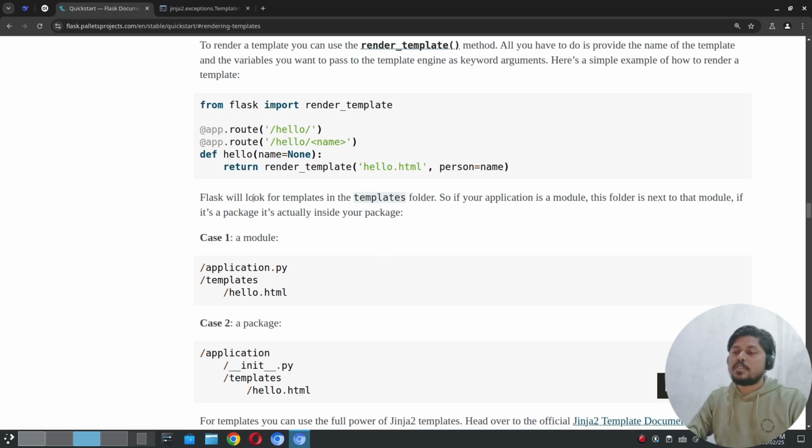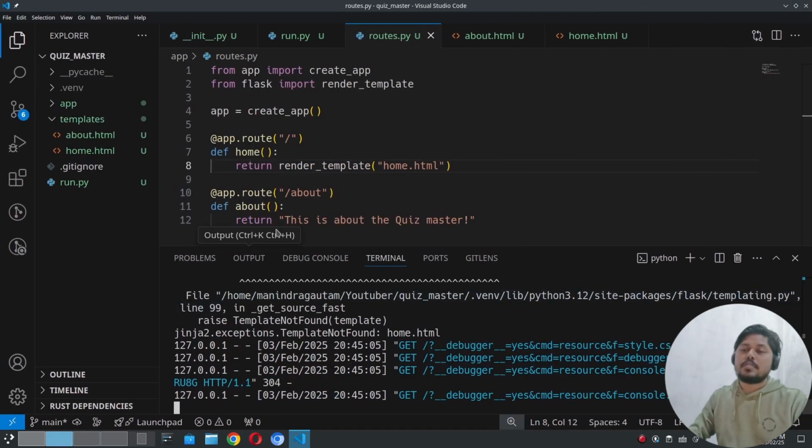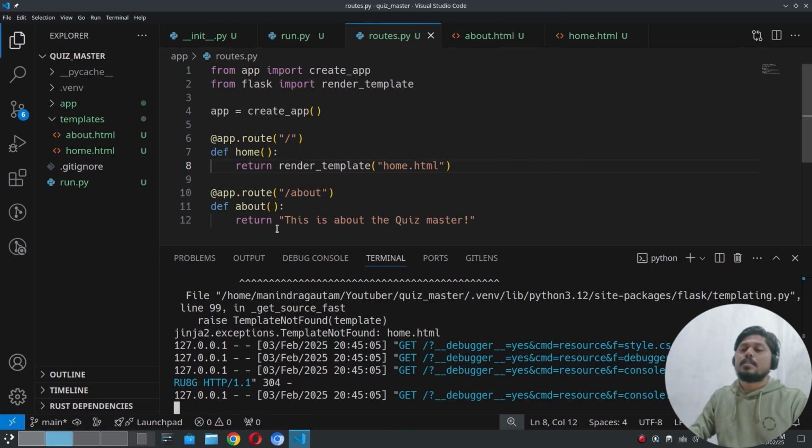Flask will look for templates in the templates folder. That is good, and we have the templates folder. Okay, what have we done wrong? The templates folder should be inside the app.